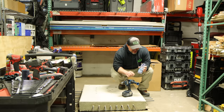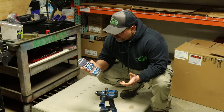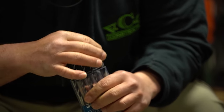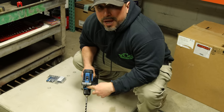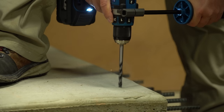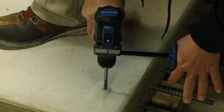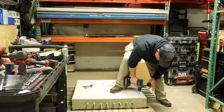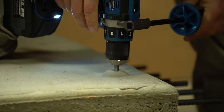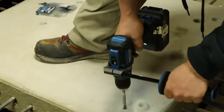Hercules is claiming 110 three-eighths-inch holes through concrete. The good part is that Hercules has their own masonry bits — it's a five-piece kit that goes from 5/16 all the way up to 3/8. They're good for concrete, cinder blocks, brick, and tiles. We're going to keep it in speed two and put it on hammer mode. I was putting all 200 pounds — maybe a little more than 200 — on top of that, but we couldn't stall it. It went straight through.